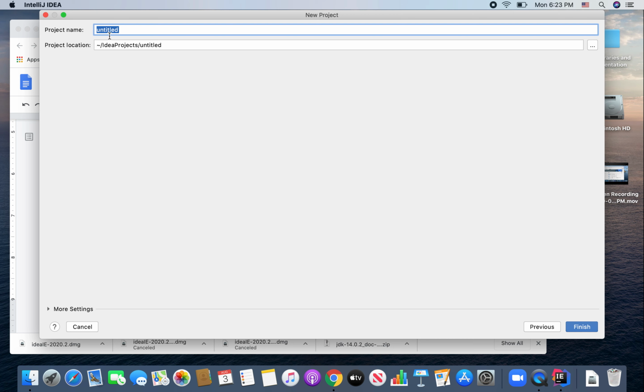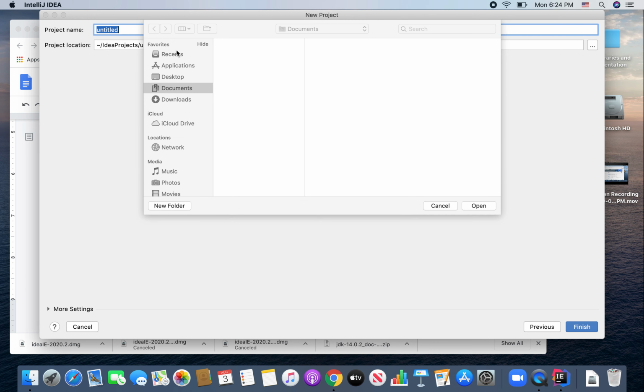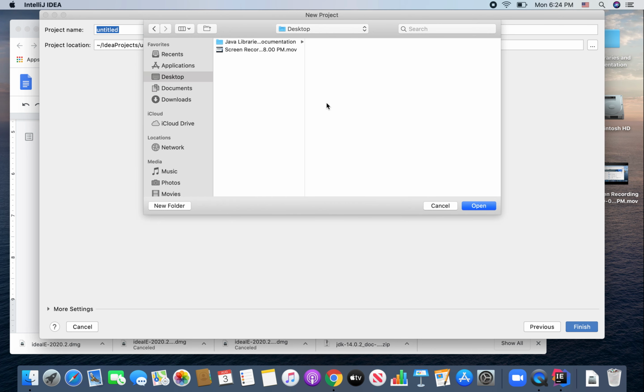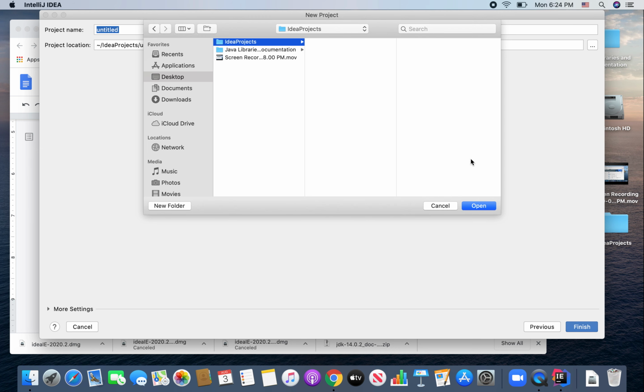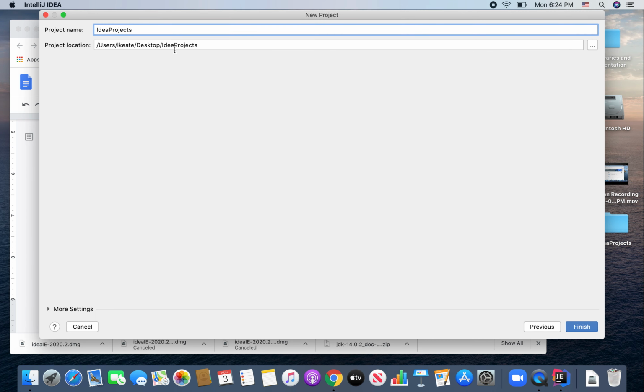So my projects are going to be stored in, I mean, if you want, this might make it easier. Actually, it's going to make it easier on me. I'm going to change this to put it on the desktop. Let's see. I'll make a new folder and I'll call it IDEA projects. So I'm creating a folder on the desktop to make it a little more accessible to me. I'm just going to do that right there. And so it changed it for me.